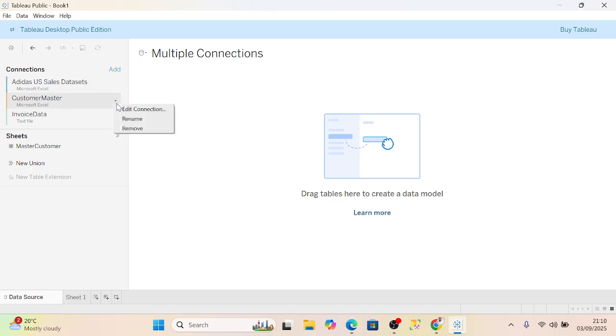I don't know why it's not picking it up here. I just want to drag it. Oops, it's loading. It is really responding slowly.